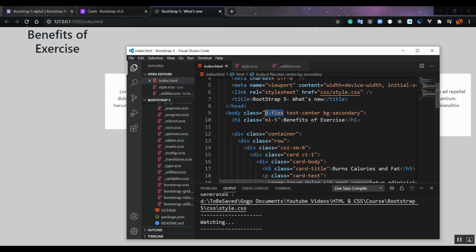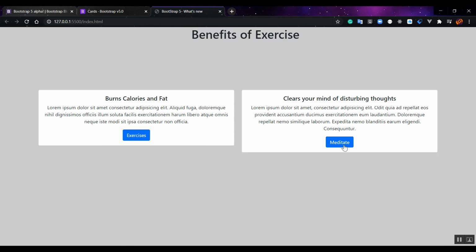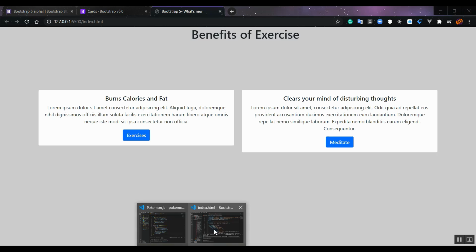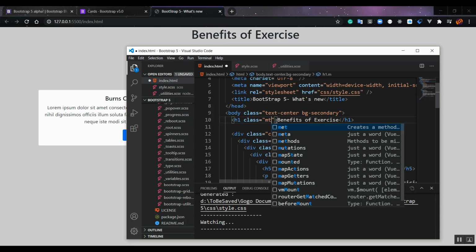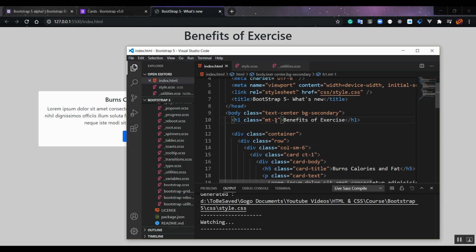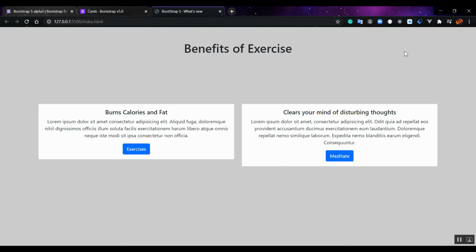I'm just gonna remove the display flex, see if it works. Yeah, it works. Why display flex? And this is perfect. So there you go, folks. I just want to put a small margin top over on this. And I'm just gonna give it margin top of 1 or 5 to be like a normal human being.